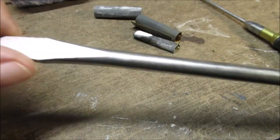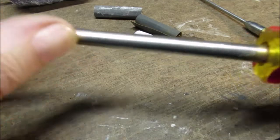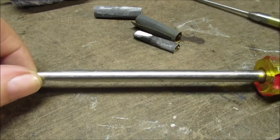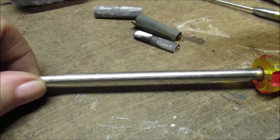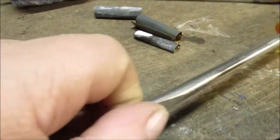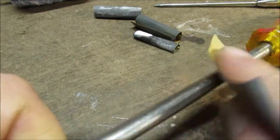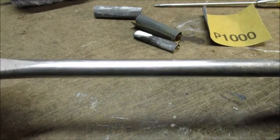We do not know what we're going to do to polish this. It could be whatever wheel I decide to use. It could be 1,000 grit sandpaper. You can make that shine. I have several pieces here. 1,000 grit, I'll do it on the camera real quick. That and some steel wool, good enough for a tool.